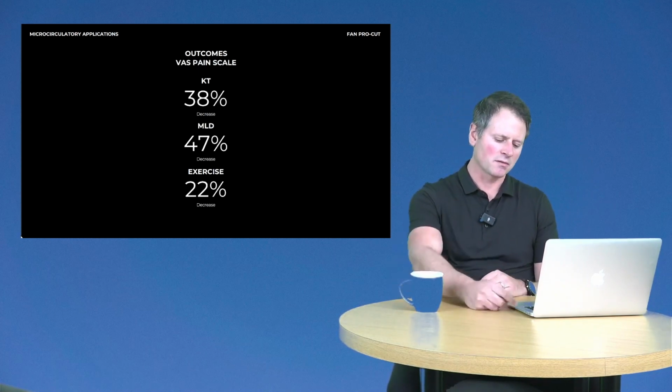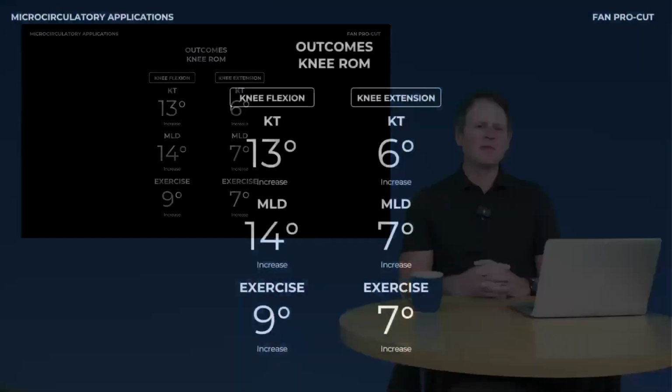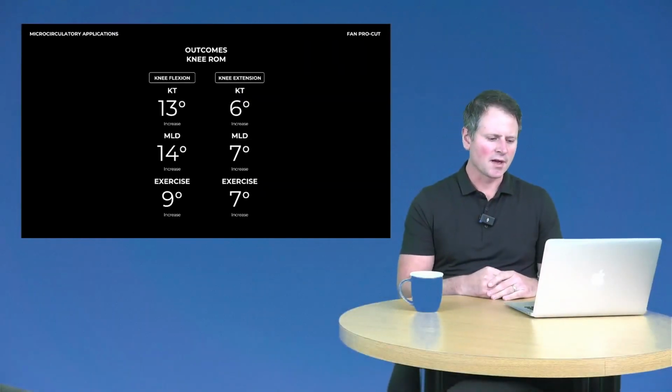that people are reporting. And then our last outcome measurement was restoring range of motion, in flexion and extension through the knee. And then we see here that, again, our manual technique and our kinesiology tape maintain a similar outcome, and the exercise kind of falls a little bit further behind.